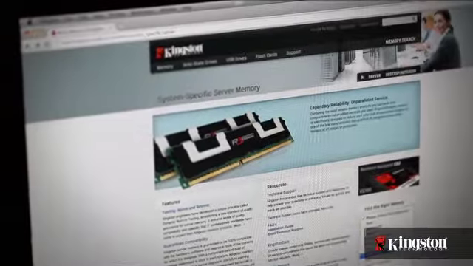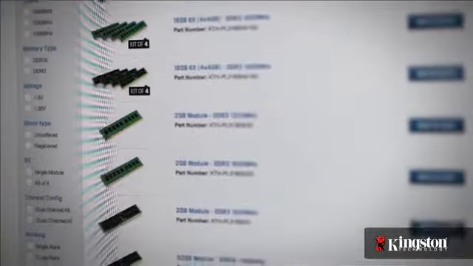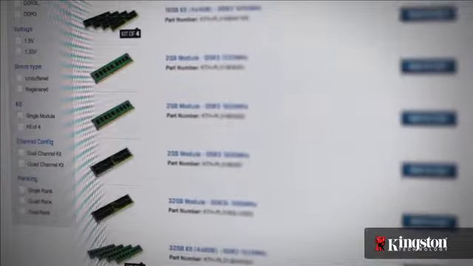If you encountered any issues during this installation, Kingston's technical support reps are standing by to assist you. Kingston offers a full range of server memory modules and products that optimize performance, capacity, and energy usage. This video on maximizing memory performance is one in a series of Kingston Memory Best Practices videos. Others in the series provide the information and product considerations needed to maximize capacity and minimize power consumption.